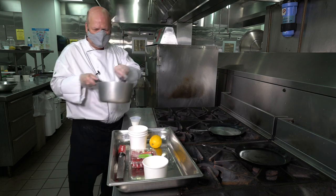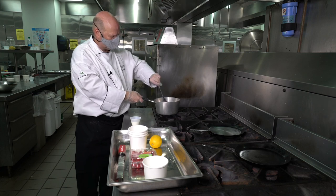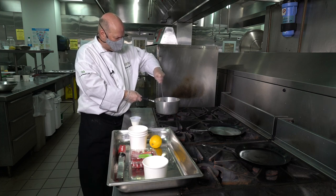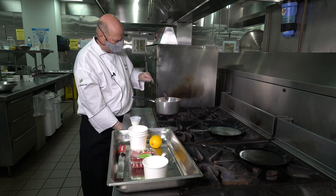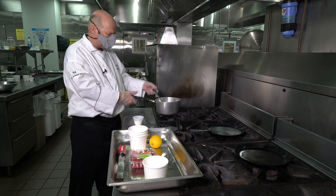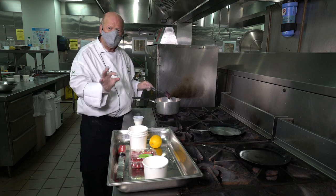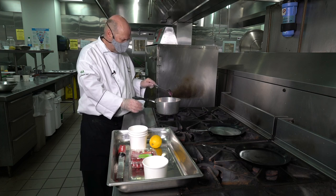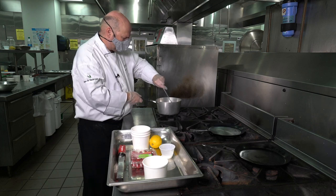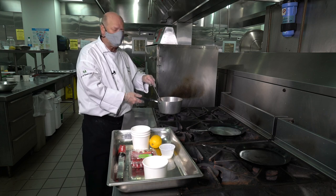You can see all that liquid starting to come out. I've got it over high heat — lower that heat a little bit so we don't burn the sugar. See how quickly that comes together — it's probably been on there for about 45 seconds. Once we bring that to a boil, don't forget: cornstarch will only activate once it is incorporated into liquid that has been brought to a boil. We're just about at that point — we're boiling — and we're going to add the slurry. You can judge if you want something thicker or thinner as you go along.